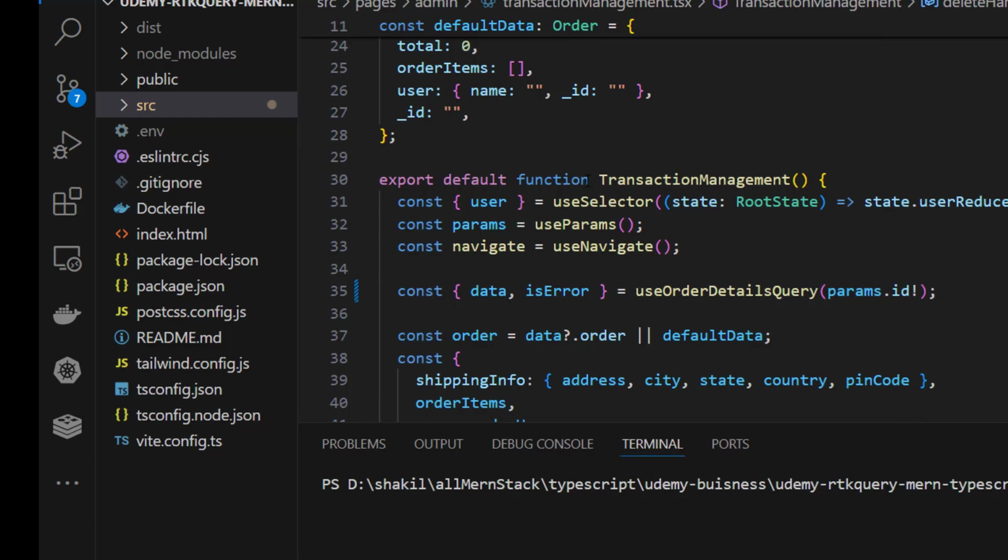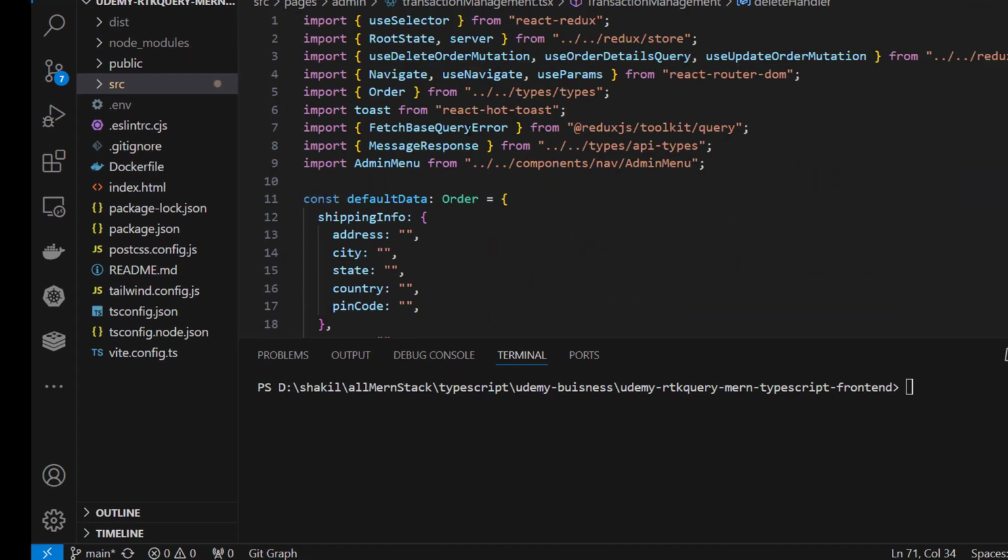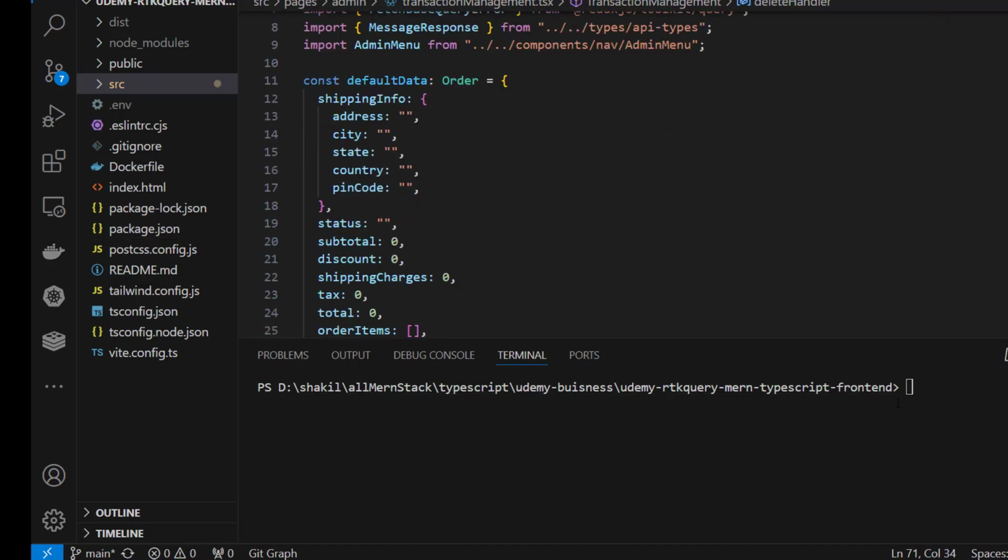So I have shown you how to solve this problem, but most of the problems are very silly. We kept a lot of things that were unused. Whenever you are developing the app, if you find errors saying these things are unused, you should instantly remove them. Otherwise, whenever you build the app for deployment, it will create issues. It's not a big deal. So run npm run build.